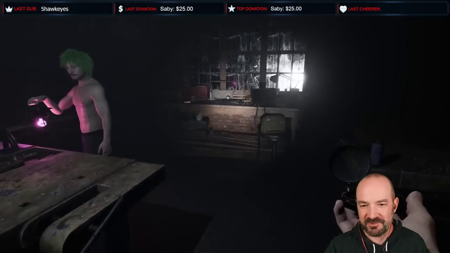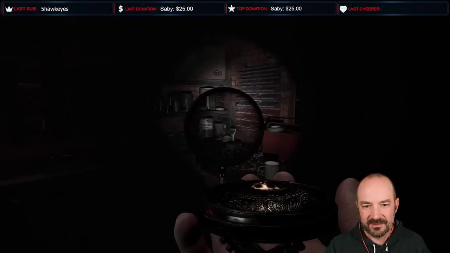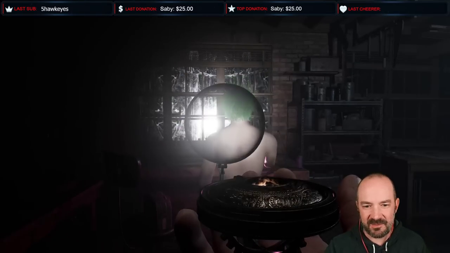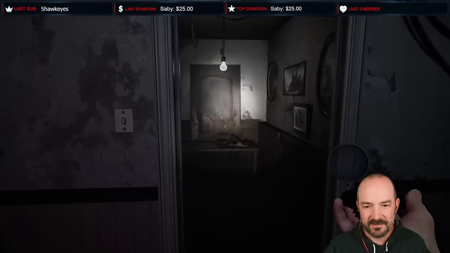By the way, chat, we're not going to be reading chat that much at all. This better not make me spill my coffee. Dude, we've got all these tools. Why don't we just use these, man? Why don't we all commit to the ghost the whole time? Oh, it's easier to open doors.